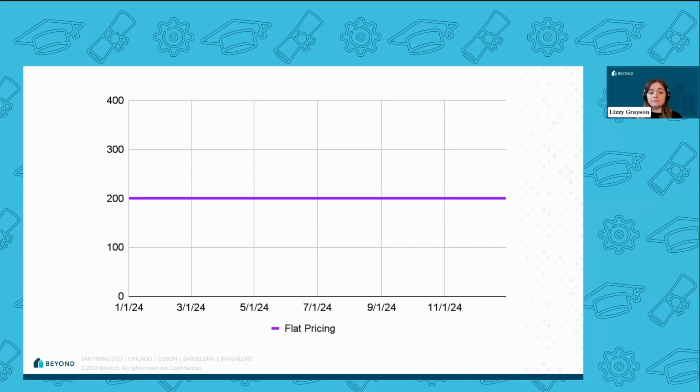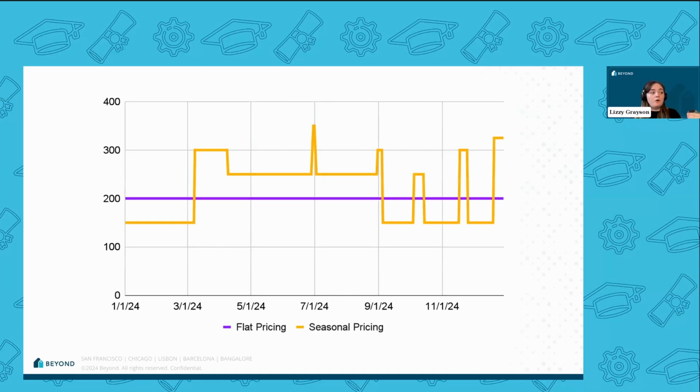lower demand as well. What we then see as the market starts to evolve is a bit more of a savvy approach to pricing, where the rates are fluctuating during higher or lower periods of demand. This might be around holidays or events in the market. And we're starting to see that's allowing us to create higher occupancy and higher ADRs as well. The only issue here can be that sometimes it's not capturing that granular level of demand fluctuations that we're seeing during shoulder periods in the season.